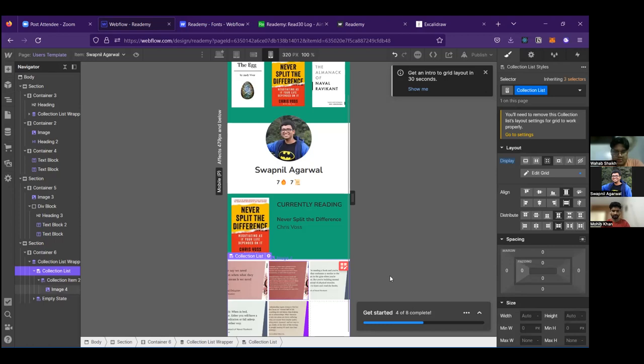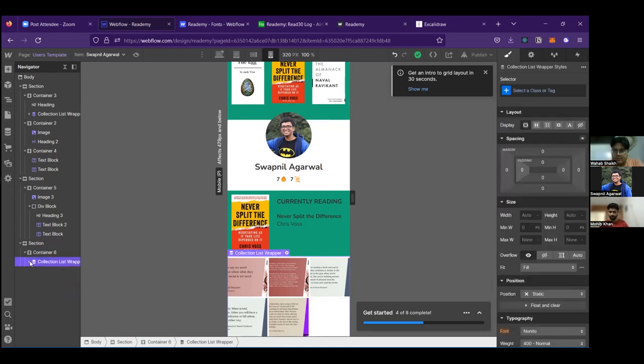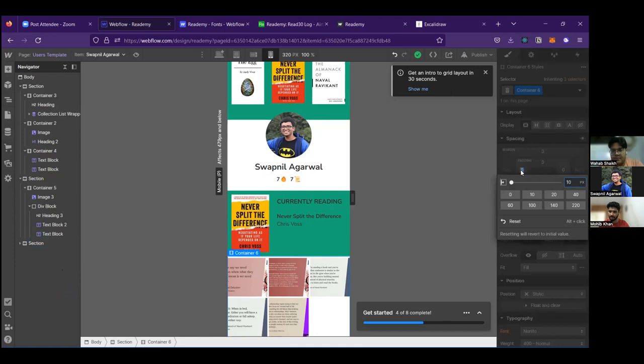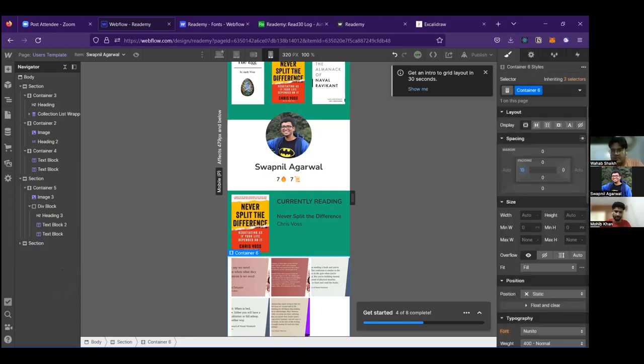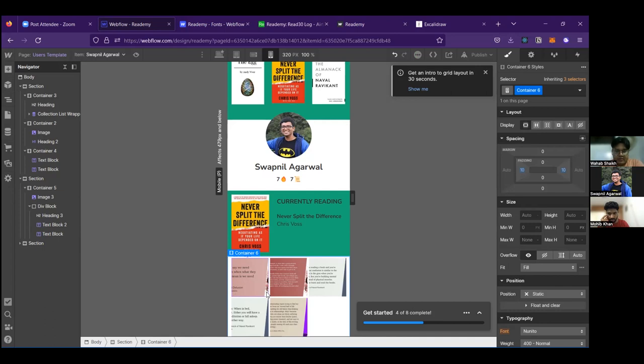Okay, 4 here and 4 there, so it will be 8, right? No, 4 between the items, 4 on the column and 4 on the row. Okay. And then on the container side, we'll need to give padding as well. Padding on the container, or on the wrapper. Let's do container. Are we using grid here? Yeah, for the layout we are using grid, for these images. So we can use grid gap. We gave a gap of 4. Too much gap was not looking good. With this, I think this looks well enough.